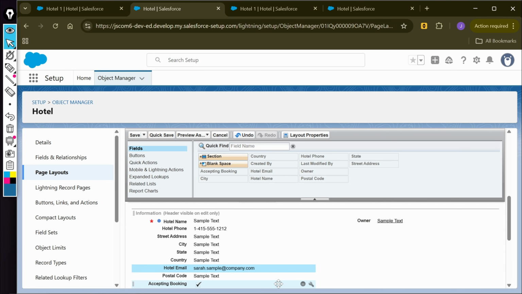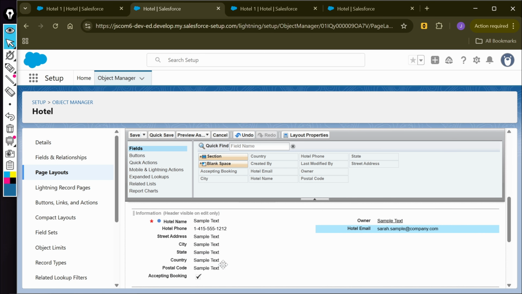We can move the fields the way we want, like the phone number field, and the same way we will move the email field here.